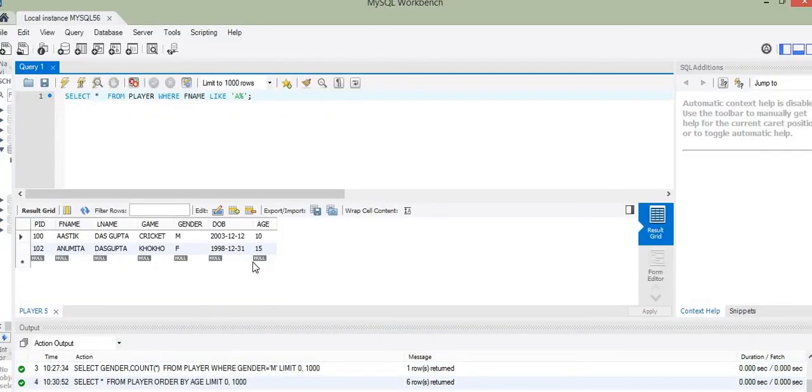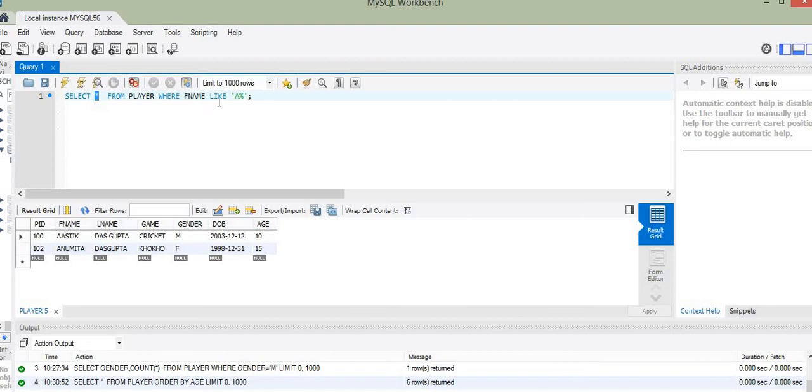So here it is. The output table lists the entries of all the columns, PID, FNAME till age, because we have selected star, where star retrieves the entries of all the columns.